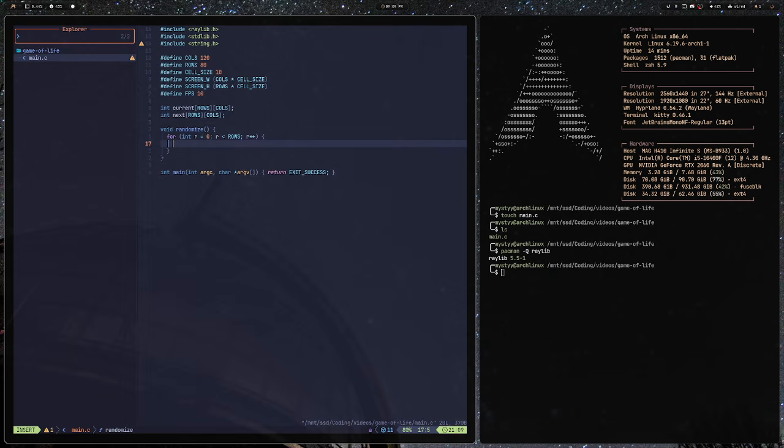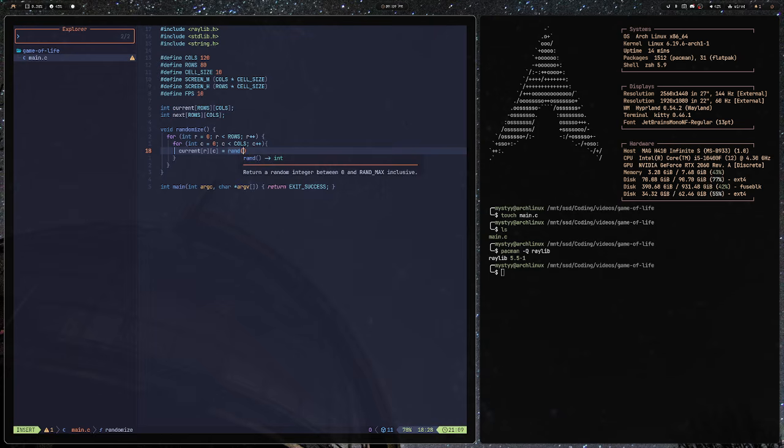Then for int c equals 0, c is less than cols, c plus plus. Current[r][c] equals rand modulo 4 equal to 0. So this means 25% of the time we'll get something alive.